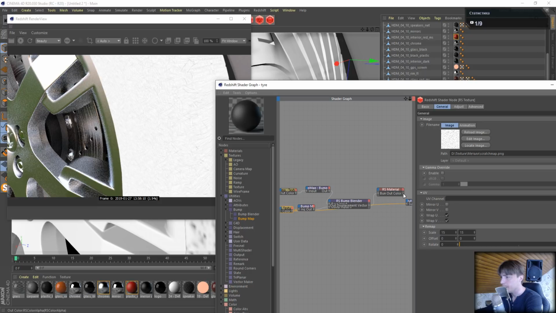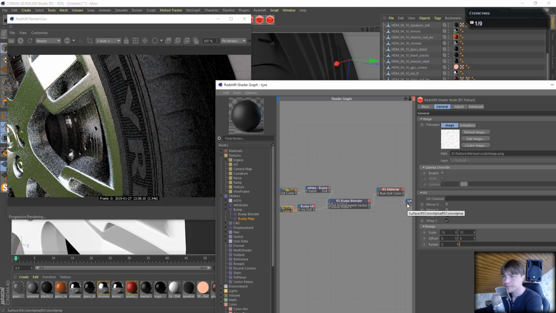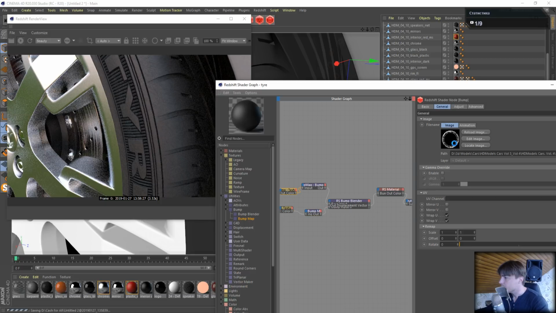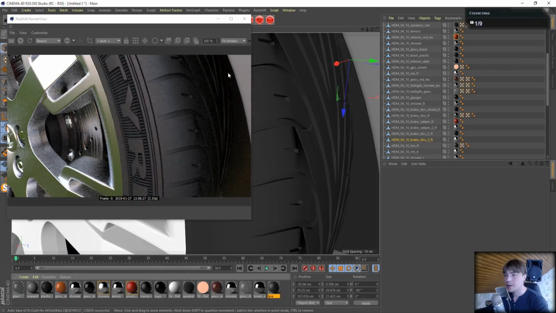Okay, and now play again. Okay, like this I have a more interesting rubber. You see, I have some small scratches, and like before I have some bump that was here. Yes, what was here. Okay, very good. So I keep it like this.